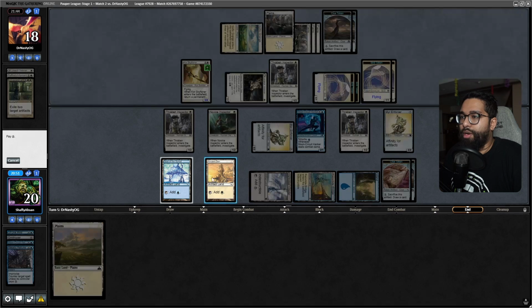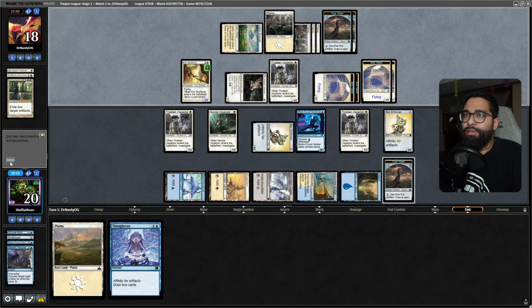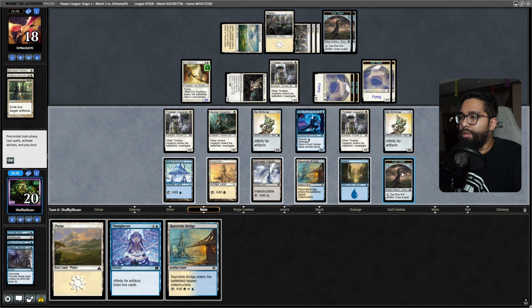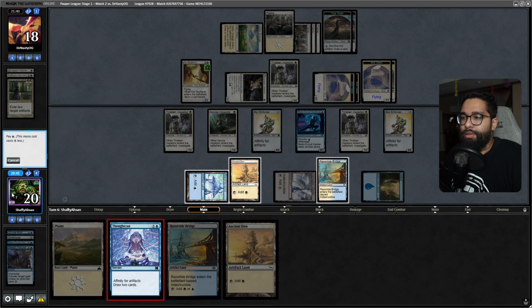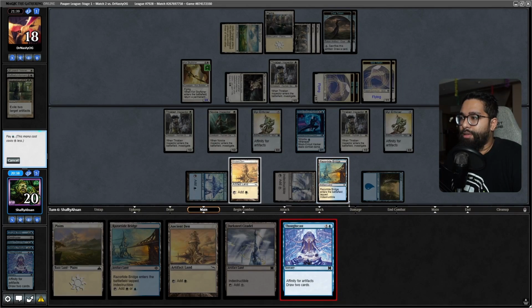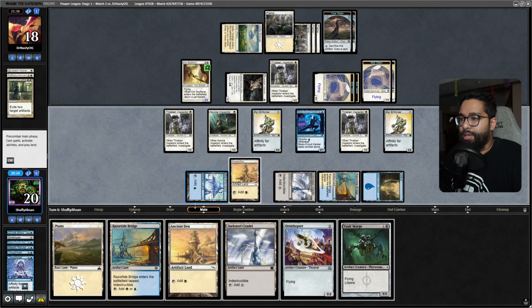All right, let's just draw off our clue tokens. That's what they're here for. Ooh. Let's do this again. Come on now, draw 2 cards. Can't just be drawing lands in a 16 land deck. How many lands do I need to draw? Hey, yo.